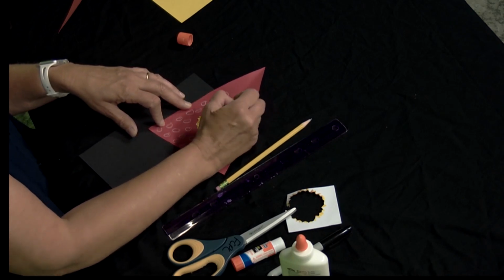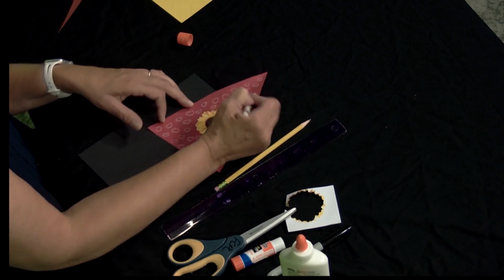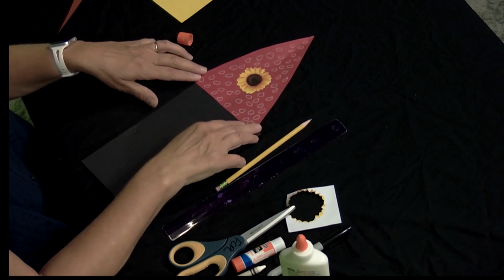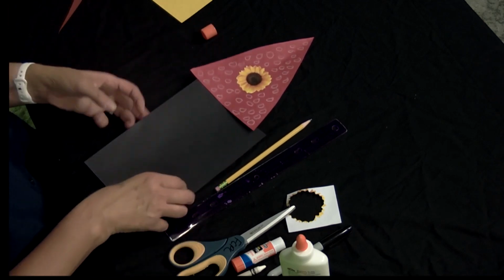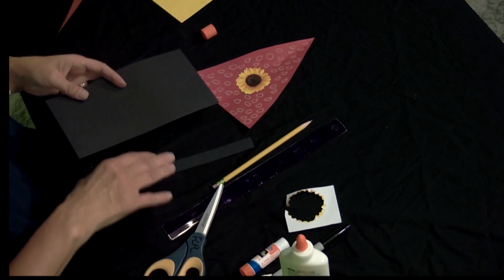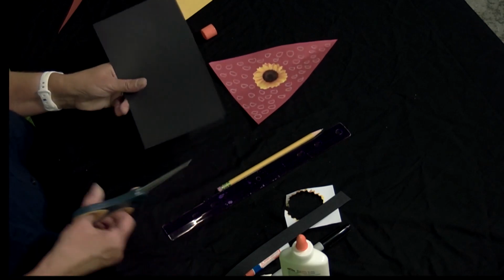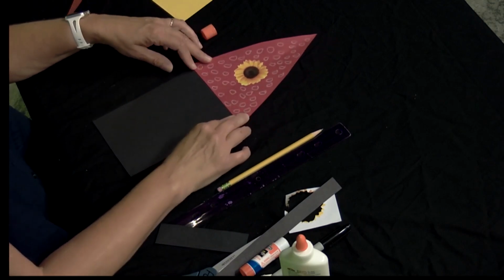But I'll just show you how it sort of stands out a little bit more if you decorate the red a little bit more. All right, so now his face is not going to be as wide as his hat. So you're going to go in on a little bit and see where I'm at here. And I'm just going to want to trim this off. That's about 1/2 inch. And let's see if that works. That's pretty good. Now his face is also not going to be as long as the paper. So we're going to cut off about 1 inch from the paper there. And so that works really well.